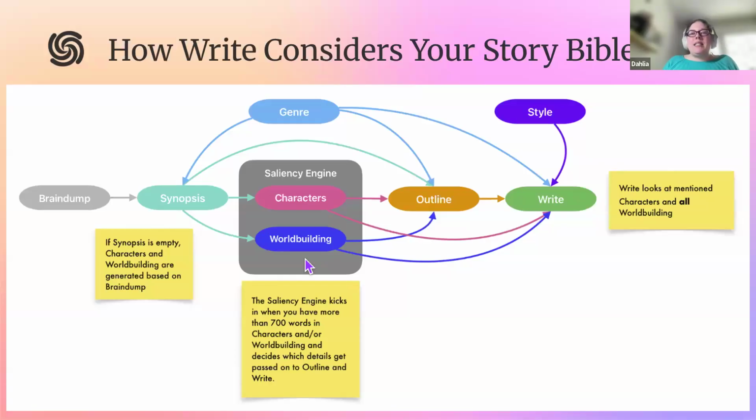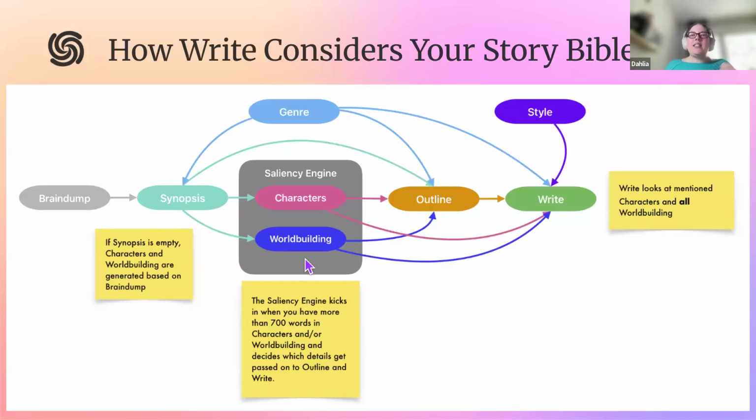And something also to keep in mind is that Write looks at all world building cards as context. This is different to how it works in Draft. In Draft, you only look at the world building that's explicitly mentioned. But for Write, the developers thought that it would give Write a bit more of a holistic understanding of your world building, to just be more spontaneous and come up with different ideas.